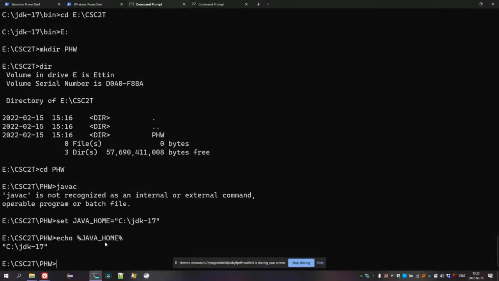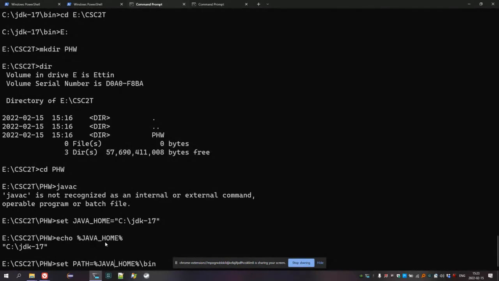Now we're going to add the bin directory in JAVA_HOME to our path. Again, this syntax is very important. When you type set, one space, the name of the variable, no space, I repeat again, no spaces, equals, no spaces, and the thing you want to set it to. In this case I want to set it to JAVA_HOME slash bin.